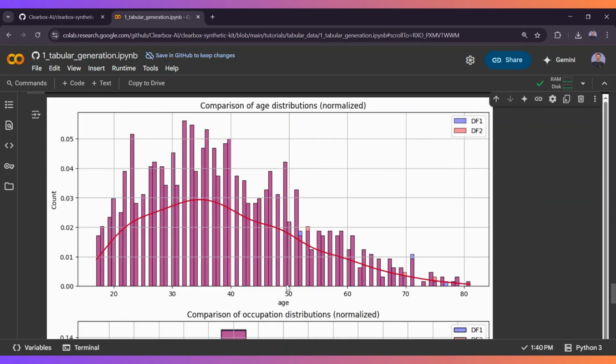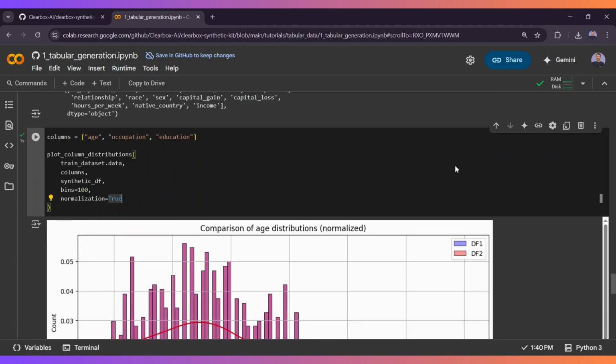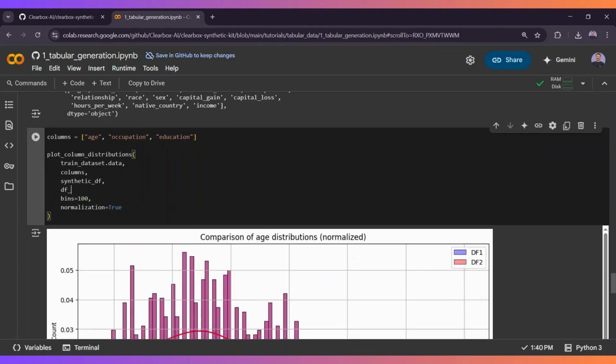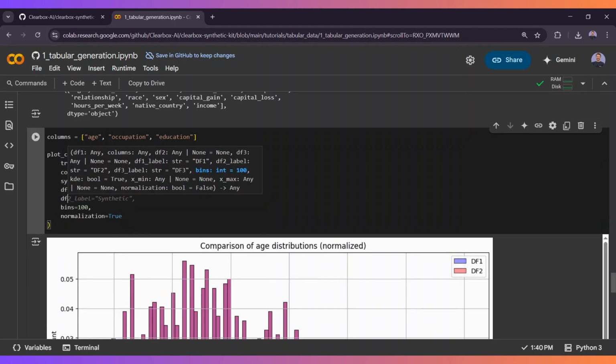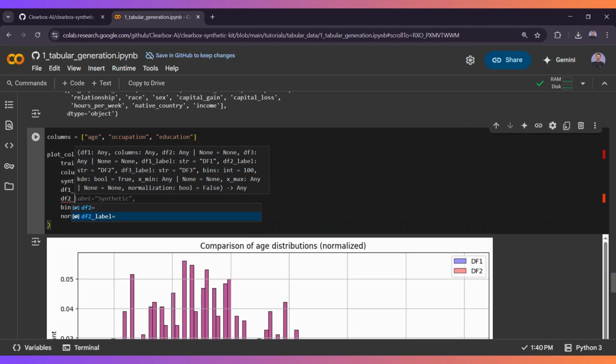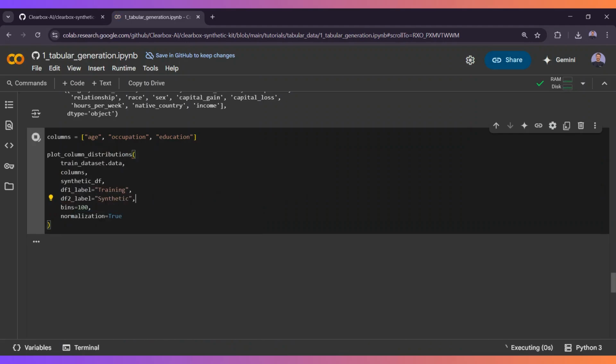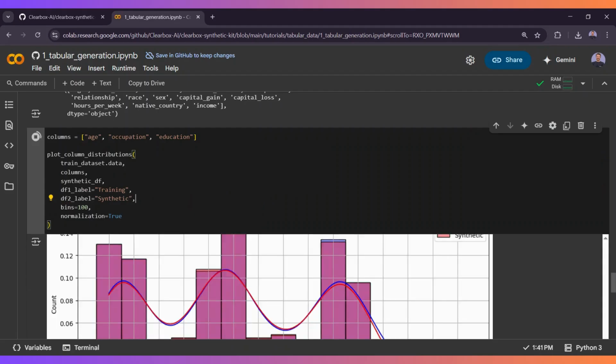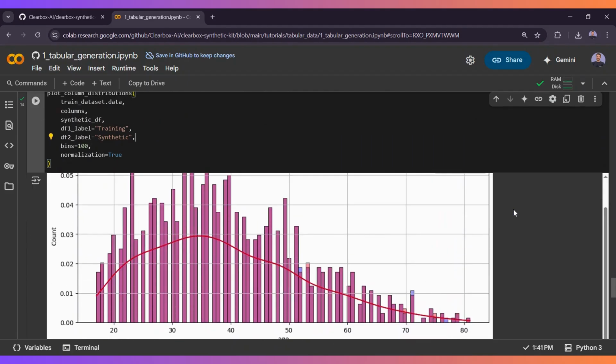So this is the age distributions plot. We didn't give it a name, so let's give it some more context. We can specify the F1 label, we call it training, and the F2 label, we call it synthetic, so that we have more context.